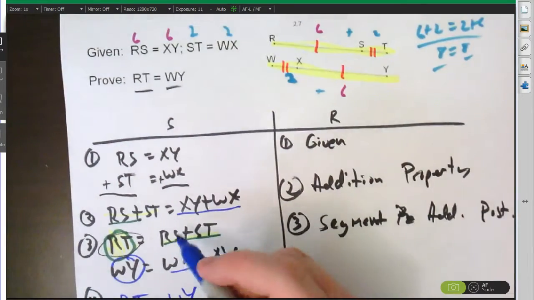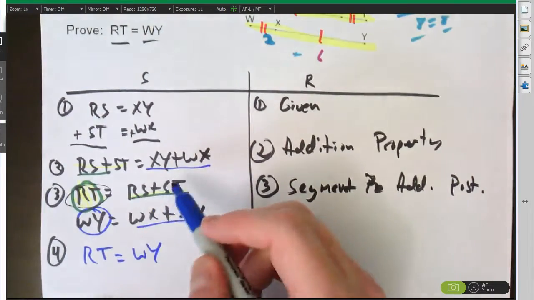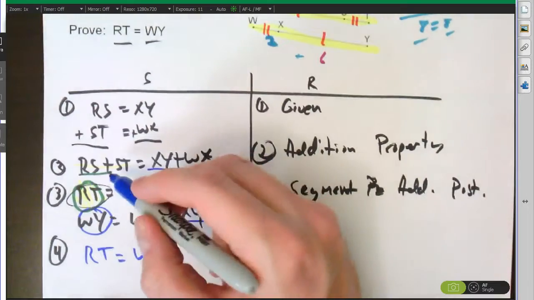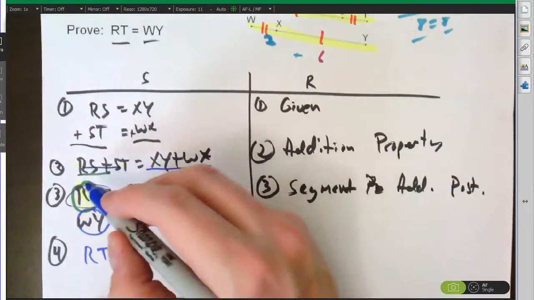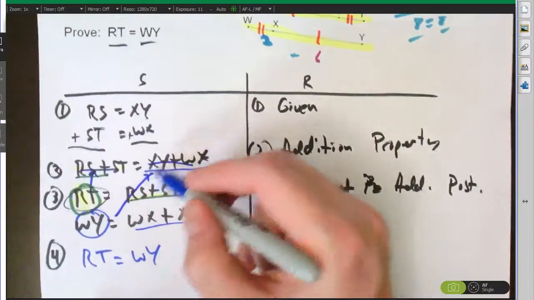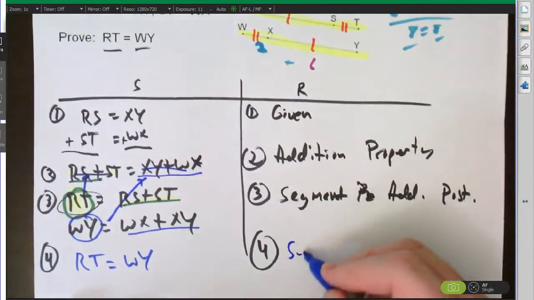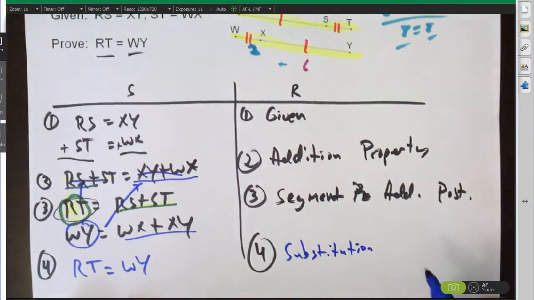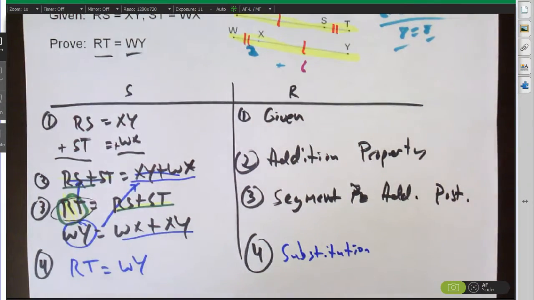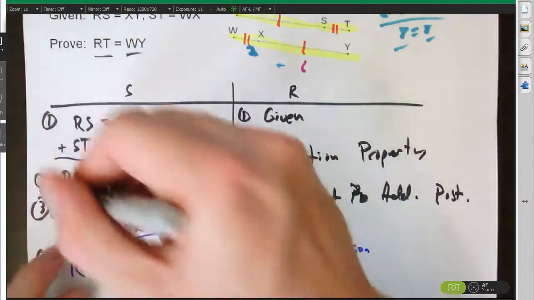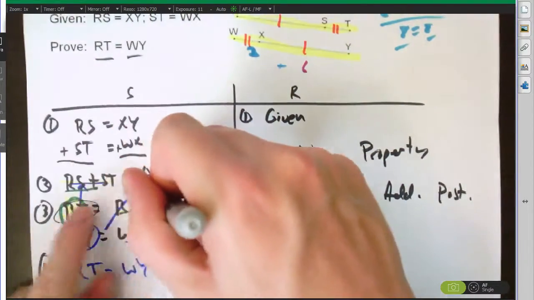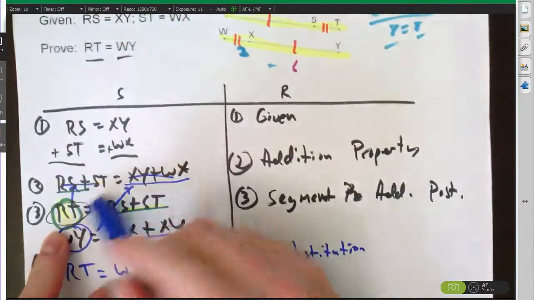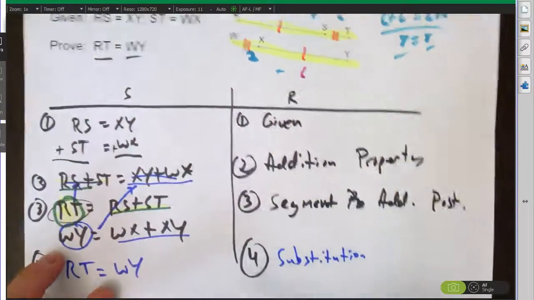Now somebody might say, well, isn't this transitive because RS plus ST equals RT? No, it's not. I'm actually physically replacing this expression, cutting this out and plugging them in here and doing this as well. When you're replacing something, it's substitution. And it's a very subtle difference. And a lot of people get tripped up with it, but it's not transitive. Transitive states, hey, I know 2 separate things. RS plus ST equaled like 7, and RS plus ST equaled RT, so RT is 7. That's not what I'm saying. I'm just saying, hey, replace this with RT.